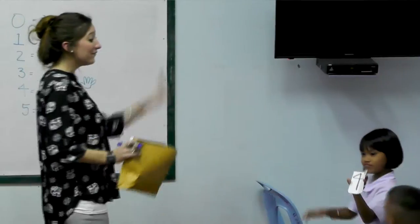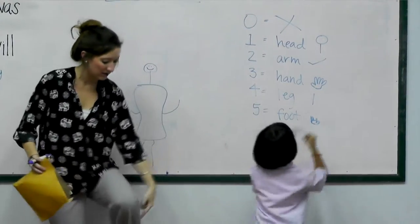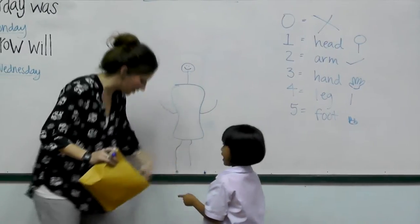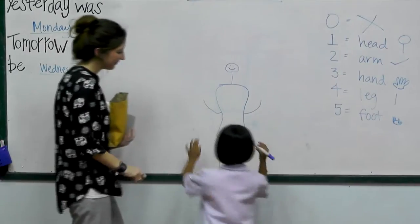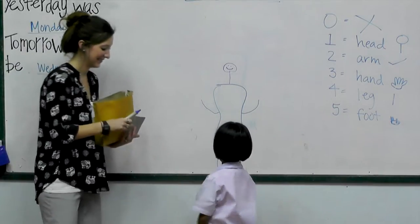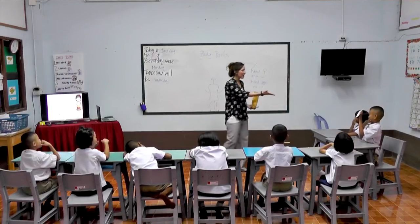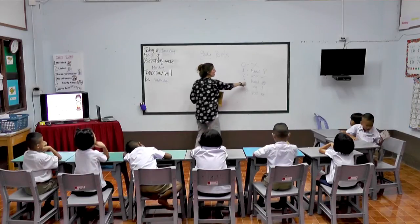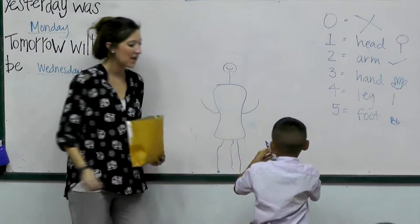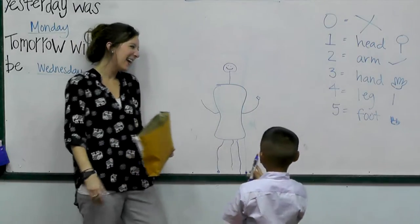A one. Four. What's four, everybody? What's this? Leg. That's right. It's a leg. Draw us a leg. Another leg. Very good. Thank you. What number is that? Three. What's three? Hand. Three is hand. Draw us a hand. It's so cute. Thank you.